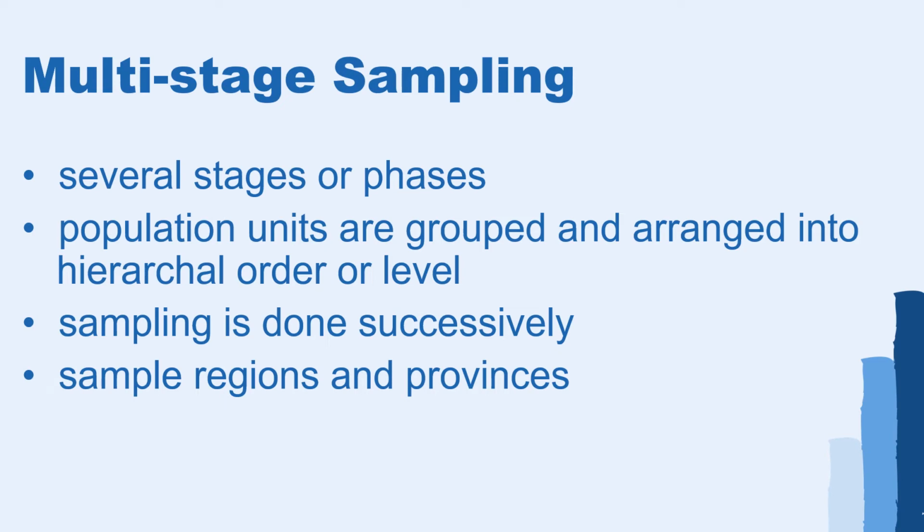So what do we do? What do we do in a multi-stage sampling? In multi-stage sampling, it's like this. If I'll be conducting a study in the entire Philippines, I'll choose random provinces in the Philippines. From the random provinces that I have chosen, I will randomly choose municipalities. From the municipalities that I have chosen, I will randomly choose the barangays. That's why it's referred to as multi-stage sampling. Okay, and then all the residents of that barangay will be considered part of my research. It's multi-stage since we have different levels.